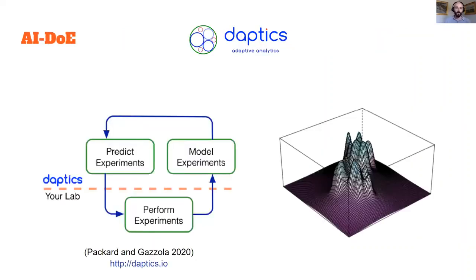So this artificial intelligence design of experiments-based system, also called prediction design technology, is something that comes from Daptics. They provide an application interface layer for us to connect to. So instead of a lab, we perform the experiments in silico. And Daptics builds a new model and predicts these experiments that are likely to be better. So for each iteration, the algorithm explores the experimental space of the complex system.